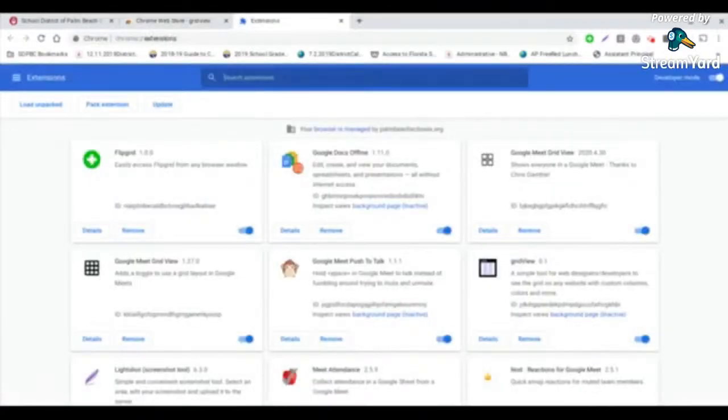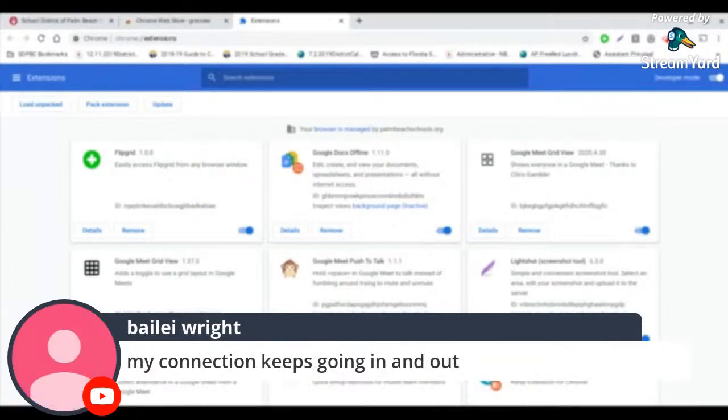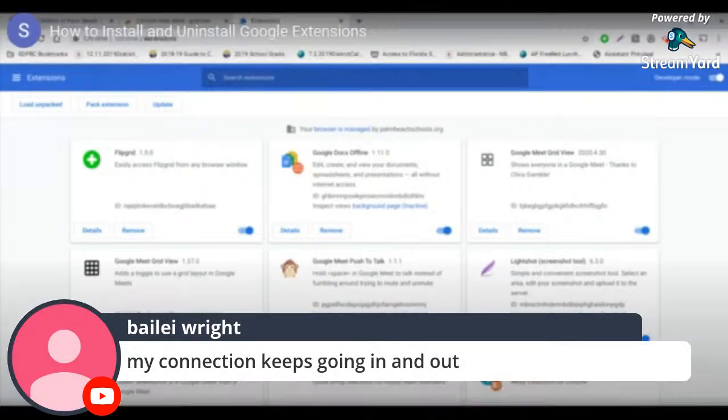Locate the extension you would like to remove. Now, select Remove. Select Remove again. The extension is now no longer visible or operable.